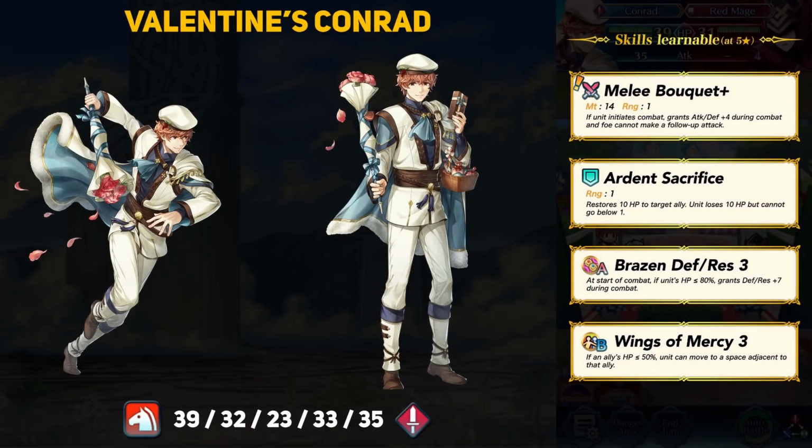Our second banner unit is Valentine's Conrad. You can get him as a 4-star and 5-star unit. Now, Valentine's Conrad pretty much copies his normal self that we got last year, except now he is a Sword Cavalier. He has 39 HP, 32 attack, 23 speed, 33 defense, and 35 resistance. A slow but tanky boy.